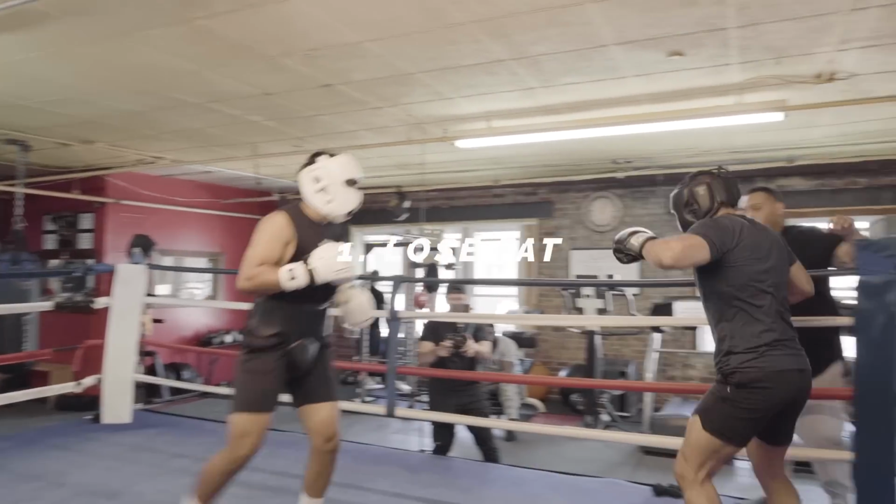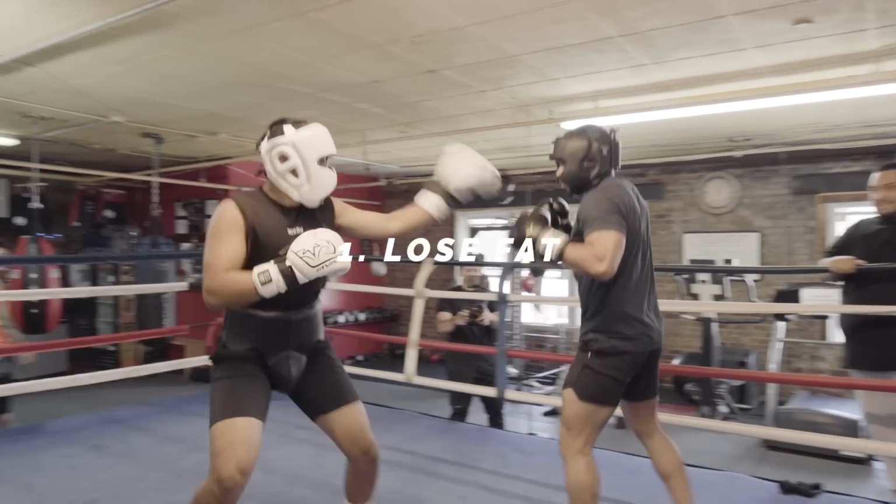If you really want to look more attractive, you have to bring symmetry to your face and add more angularity. You don't want it to look soft. You don't want it to look round. And the easiest way to chisel out the jawline is for you to lose fat. If you have excess amounts of body fat, it makes your face look smoother because it covers your bone structure and it gives you that round shape you're not looking for. It also looks uneven.